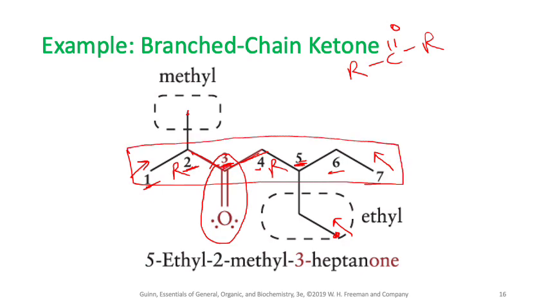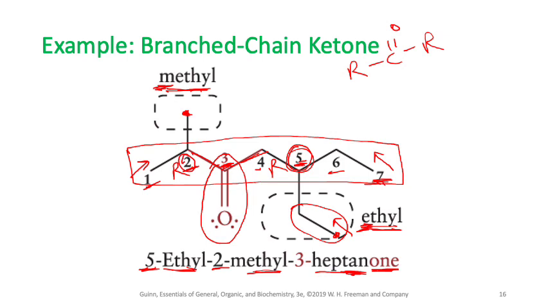On the third carbon we have the ketone, the carbonyl group, but we also have some substituents. You have a one-carbon methyl and a two-carbon ethyl. We have to name them alphabetically: E comes first, then M. So we write the location: on the 5th carbon you have an ethyl group, on the 2nd carbon you have a methyl group. And how many carbons in your parent chain? 7 carbons. 7 is heptane, but this is a ketone, so heptanone, right?